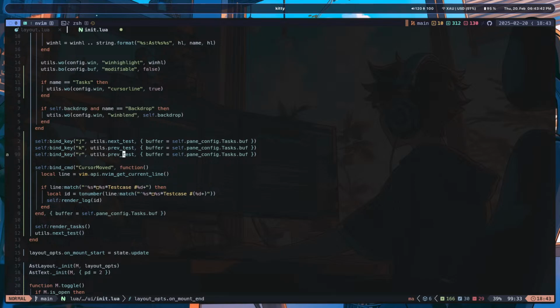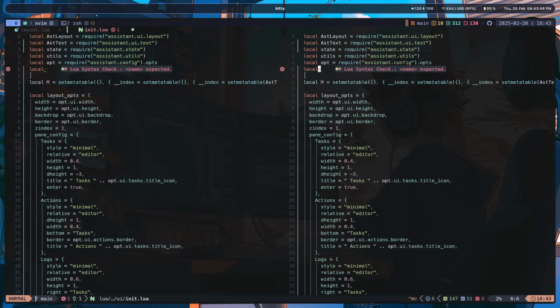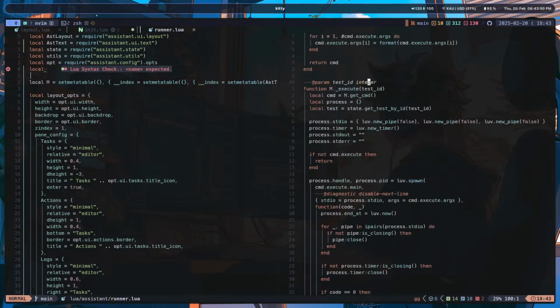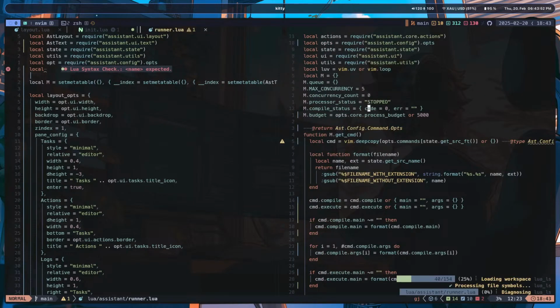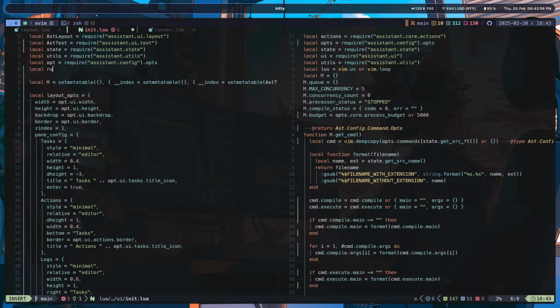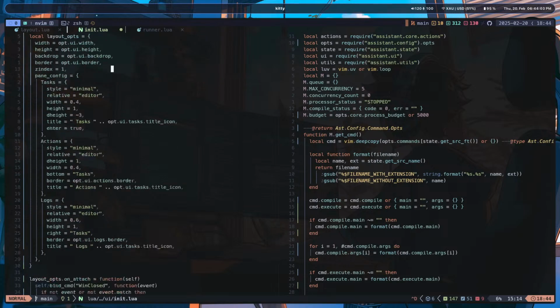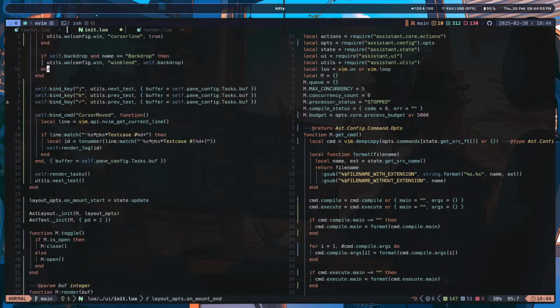Now let's set a mark here and let's import that runner. Is a runner a module or a class? Okay, it's a module. So let's see, we have runner equals require assistant runner. Perfect. Now we can run those files really easily.